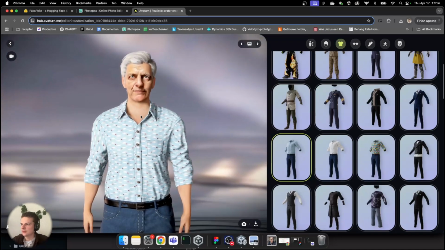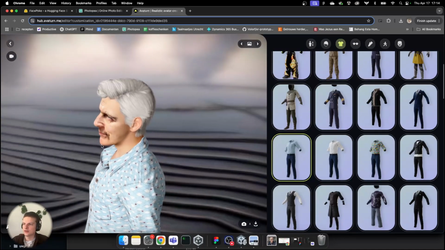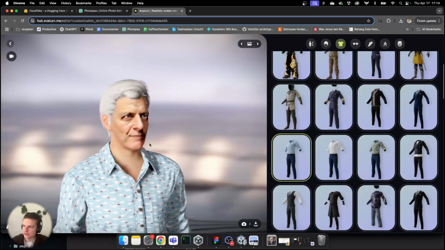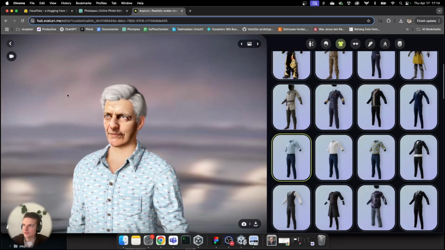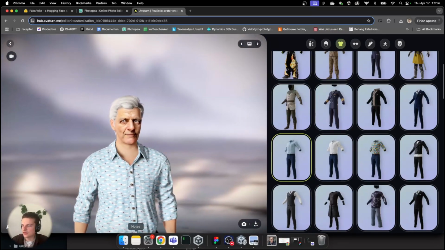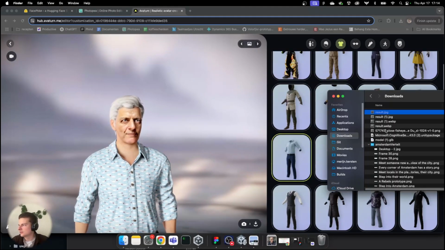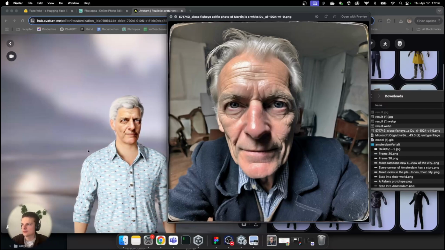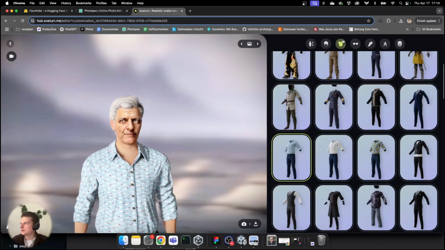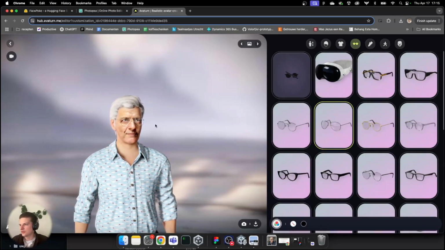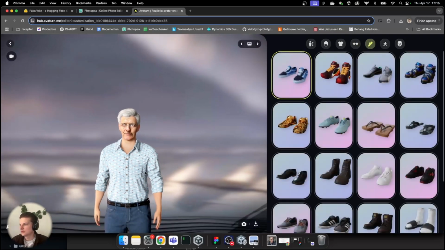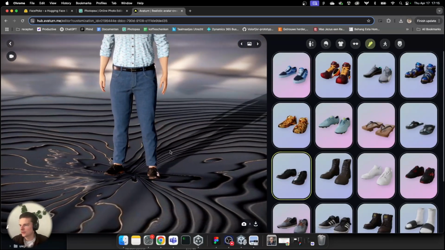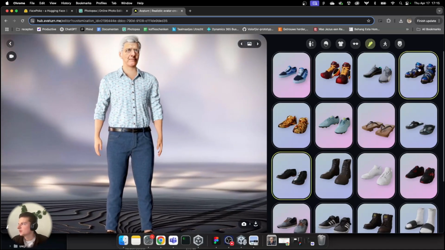Now you can go into the texture and get all of the things out that are not supposed to be there. But still, in general, I think if you look at the first image and compare it, you can kind of see the resemblance. So that's the idea. Maybe he has glasses on, some cooler shoes, or more shoes that you would wear going to a restaurant, I guess.